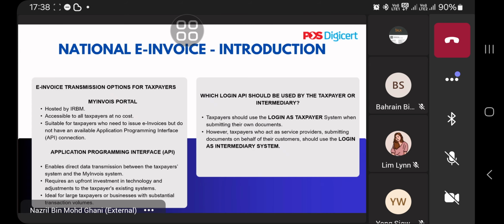The most important thing that a lot of companies need to be aware of is how you submit this e-invoice. Basically, you need to understand your role, because LHDN allows for two types of submission. First, you submit as a taxpayer, the company submitting as themselves. Or the second option is you can also do it via an intermediary, meaning a holding company can submit on behalf of the subsidiaries. So you will only use one certificate for the submission, and you'll be submitting on behalf of your subsidiaries. So if you have 20 subsidiaries, you only need one certificate. You can use the holding company certificate to submit on behalf.